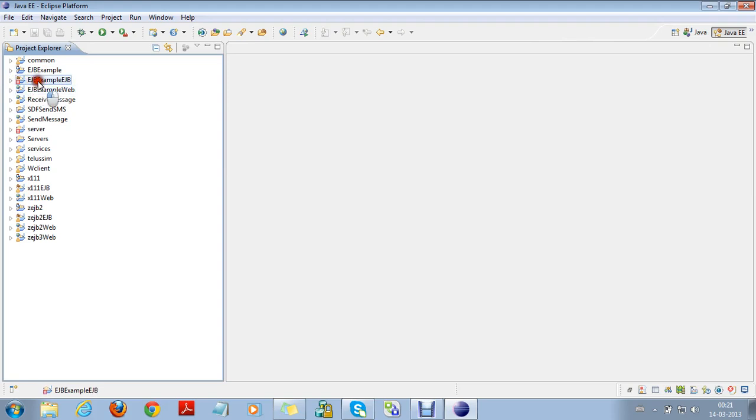So here we can see that two modules are created. One is EJB module, another one is web module.